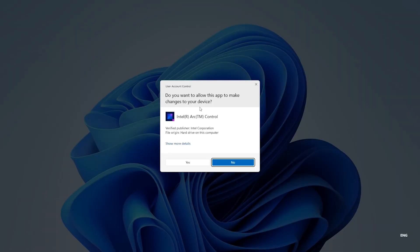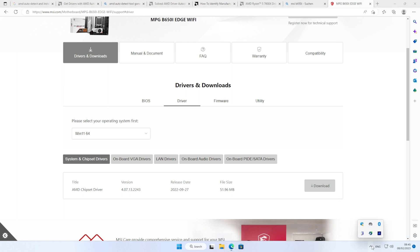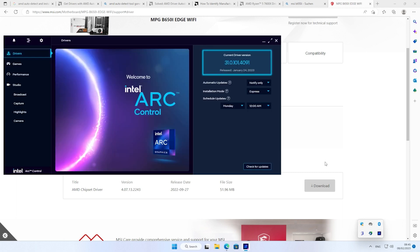The Windows installation was a smooth process and the Intel Arc driver installation went well, although the one-gigabyte download size for just a driver is quite heavy. A confirmation window pops up every time on startup, which is annoying, and two notifications appear every single time — please only show them once, Intel. At least the Arc Control Center now works as an app and overlay, confirming we have the latest driver installed.